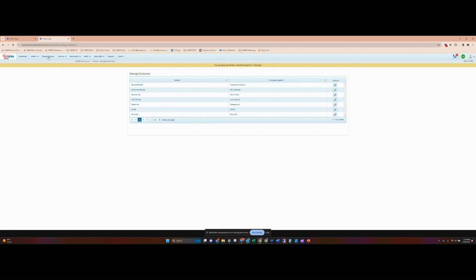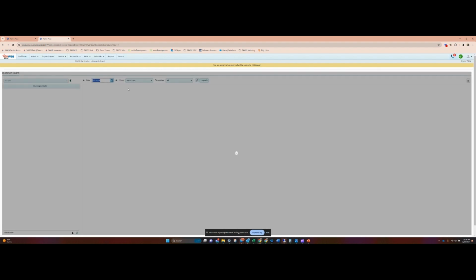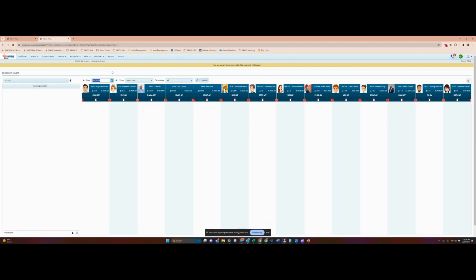Now, as we make our way over, we're going to see the dispatch board. The dispatch board also has different views. You'll see here this is just my basic view. You can also see that we have a horizontal time slot view, a vertical time slot view, multi-day view, and a subcontractor view. We're going to be able to set up all of these views. You can actually customize your views however you see fit.